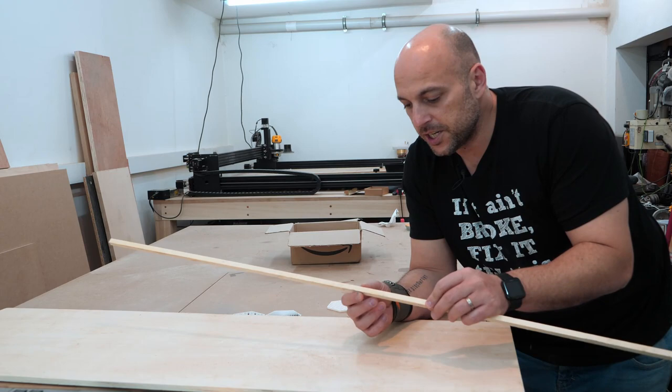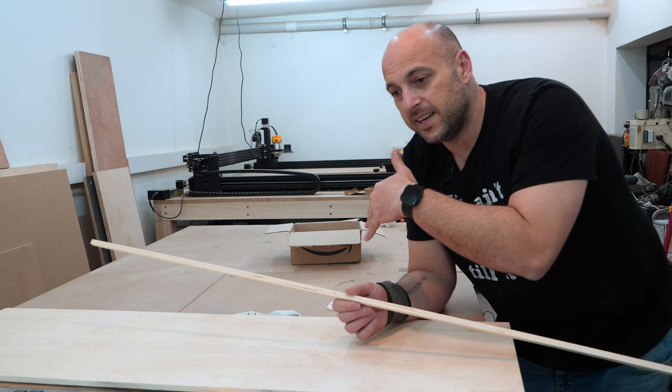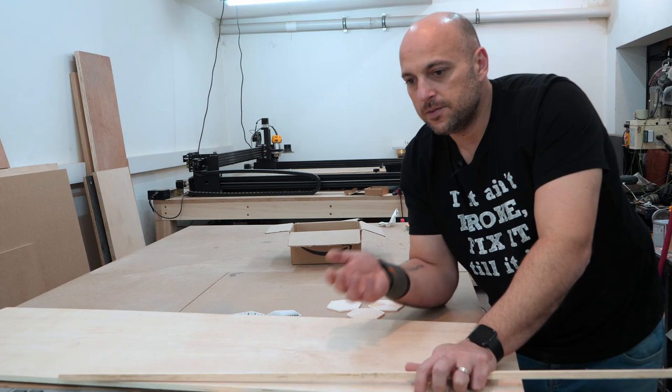And then for the base, I'm gonna use another piece of plywood. It's a 4 millimeter plywood that I got from the guy that delivers my wood. I was the last person that he delivered wood to. He had a sheet at the bottom to protect the wood. So he said, would you like it? I'm like, yes, because I'll find a use for it. And I found a use for it.